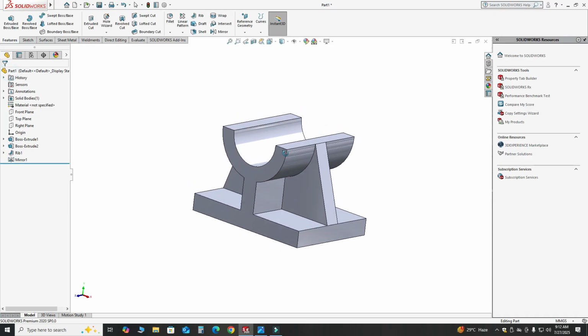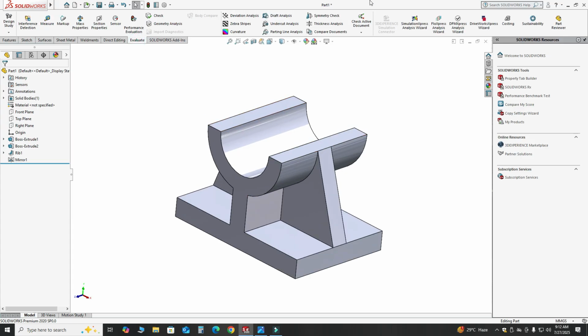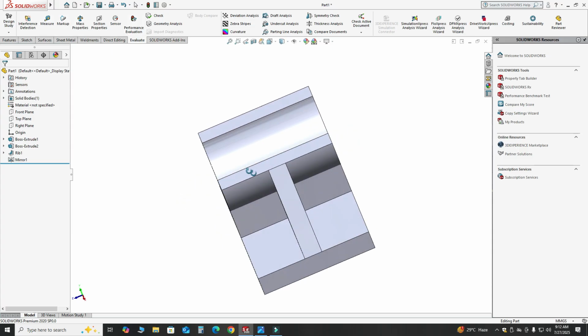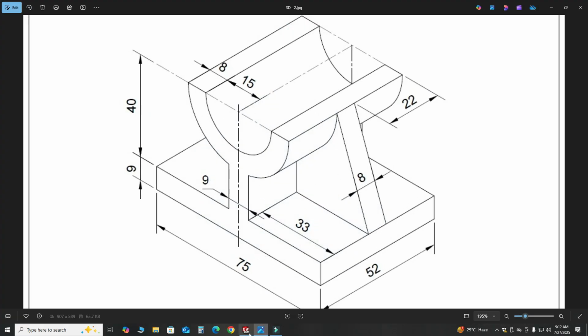Now I will use another very important feature in SolidWorks, and that is Evaluate. Under Evaluate, you can validate several things like deviation analysis, draft analysis, symmetry check, thickness analysis, and you can also measure the dimensions so that you can compare this part with this drawing.